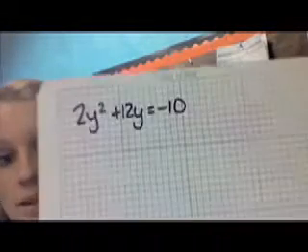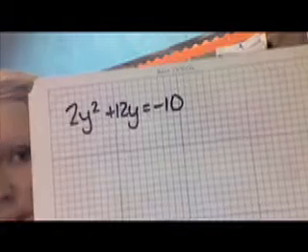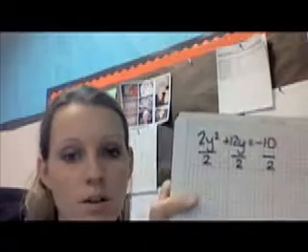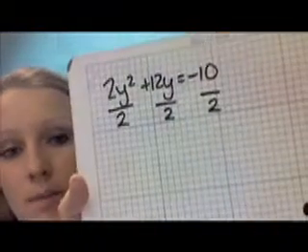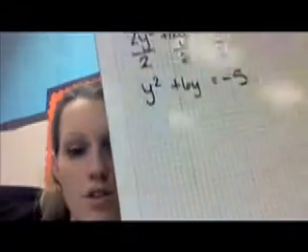So when I look at this equation, the first thing that sticks out in my mind, what do you notice about this equation? Do you see that they all divide by 2? I can divide this by 2, divide by 2, and divide by 2. I can divide all the terms by 2. So whenever I see any equation and I notice they all divide by a value, I go ahead and do it. It's really nice because then the numbers are smaller.